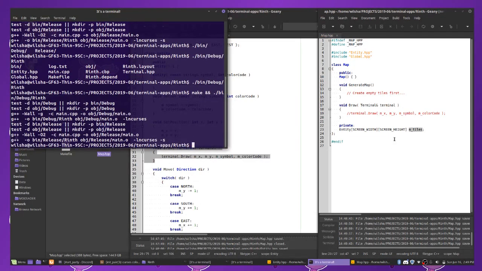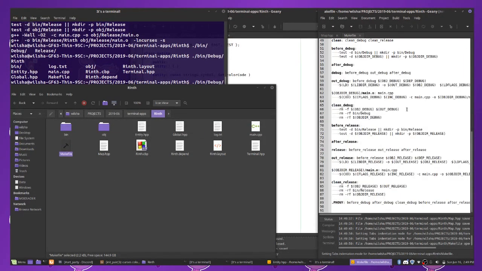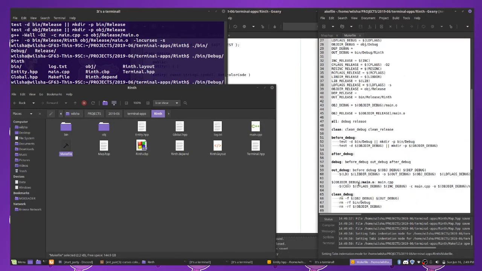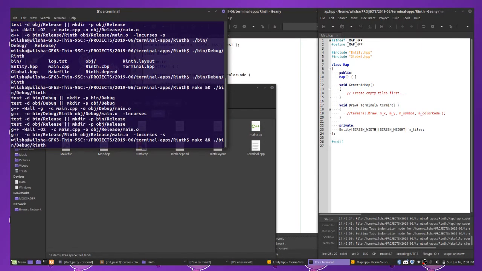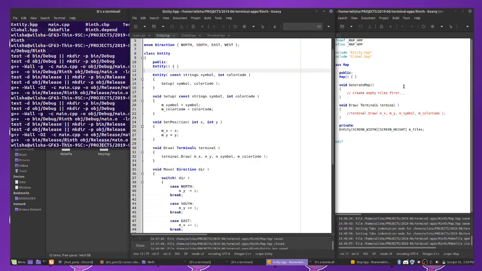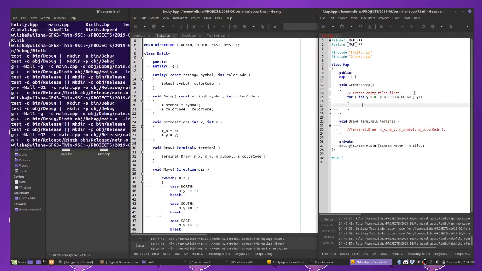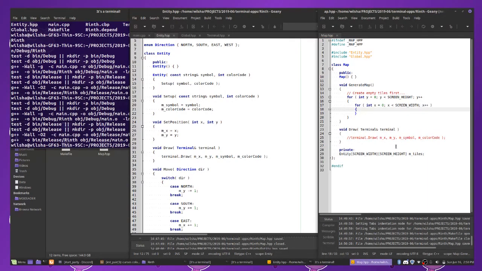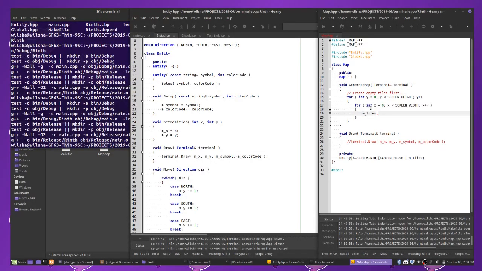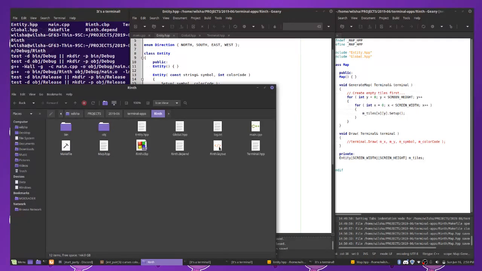Let's just make this a 2D array. That'll make the math kind of easier and not have to go searching through the vector all the time. I looked at the make file because I don't know if I have to actually add that new file into there or not. But yeah, let's clear out all the spaces. Just doing a 2D for loop.